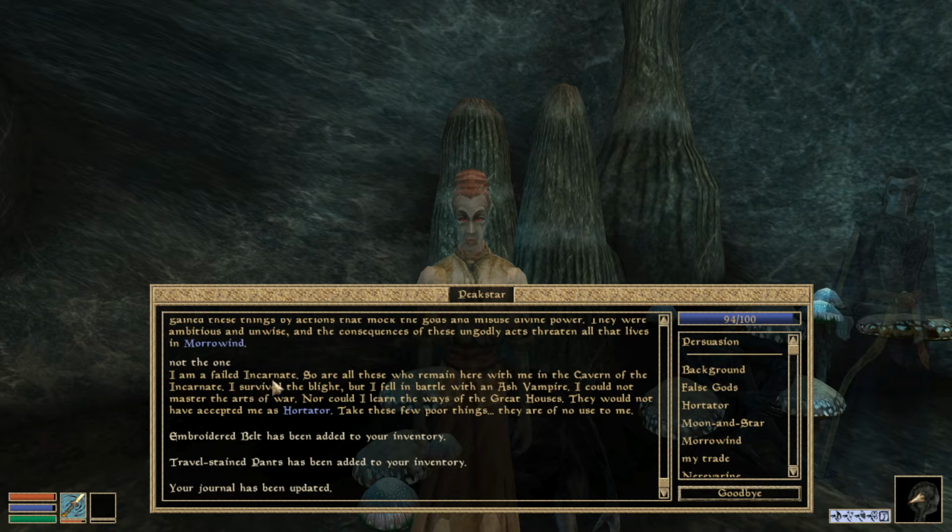I am a failed incarnate. So what does that mean? So are all these who remain here with me in the cavern of the incarnate. I survived the blight, but I fell in battle with an ash vampire. I could not master the arts of war, nor could I learn the ways of the great houses. They would not have accepted me as Horditor.